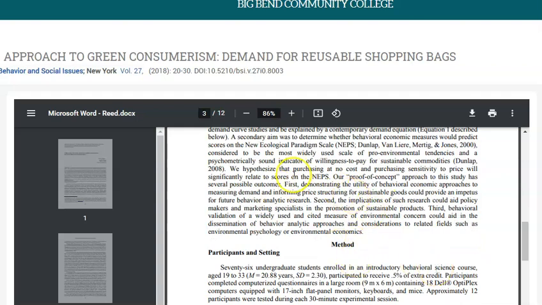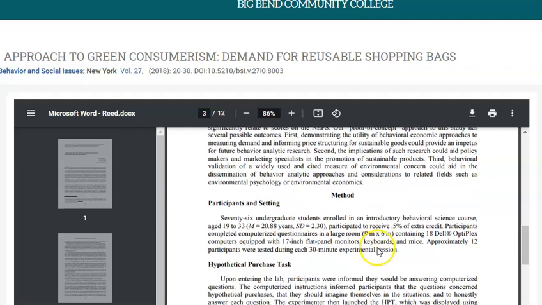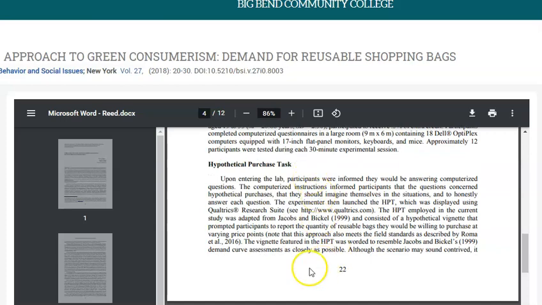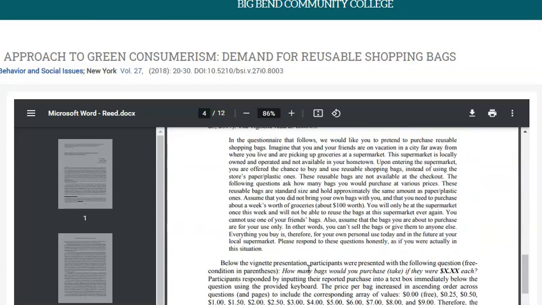We have an introduction. It says what they read. It has a method. It talks about some participants and setting. And it's talking about a hypothetical purchase task. So it's setting up the experiment.